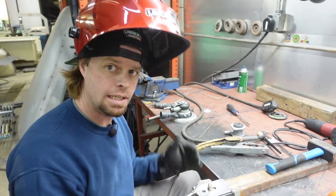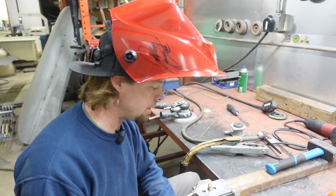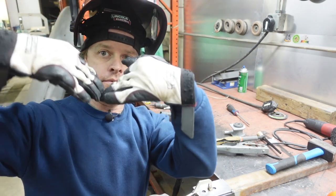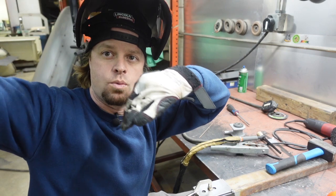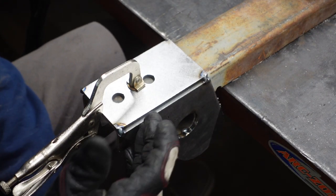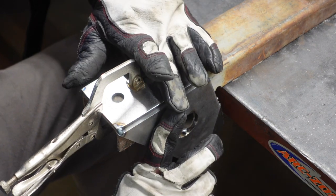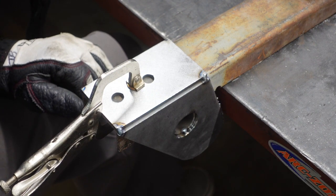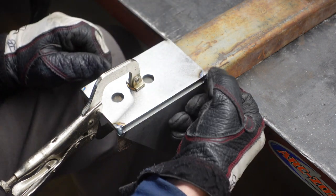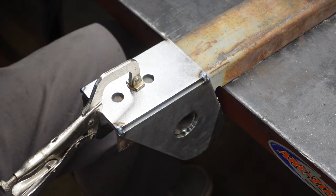We've got our brackets tacked together, the tube is in there, everything went together as it should. We've got our Lincoln Aspect 230 TIG — that's what we're using to weld this 3/16ths plate. One thing to talk about with these corner welds, especially on something this thick: if you're not going to bevel those pieces to get a V that you fill with weld, that's where you get good penetration. What I mean by corner weld is we designed these plates so they're offset corner to corner, leaving a V, and that's what we use to penetrate through both pieces. When you're doing plate like this on corner welds, that's the way to get the penetration you're looking for.